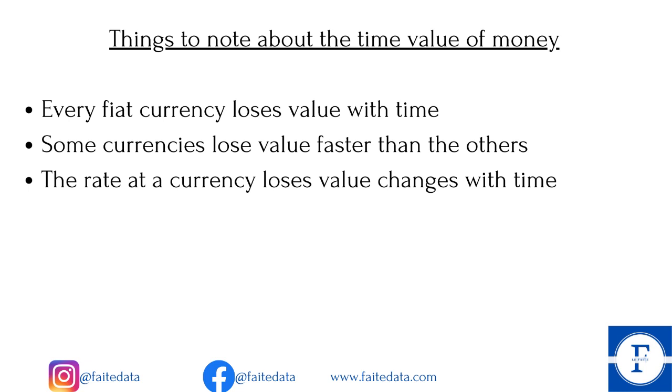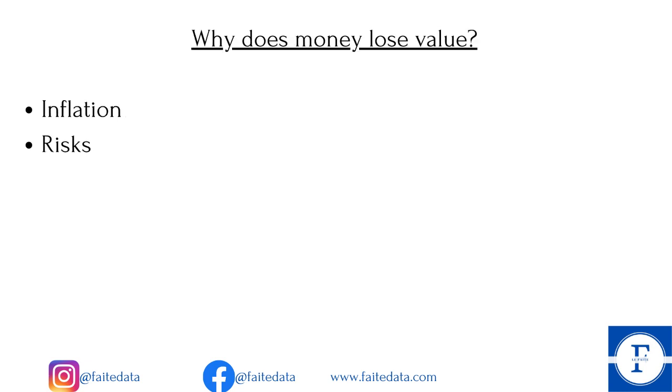Now, the rate at which a currency loses value changes with time. There are periods in history where naira will lose value at a very fast rate. There are periods where dollar will lose its value at a very fast rate. Why do currencies lose value? Basically, there are two main reasons, right? Of course, there can be others, but all the other reasons are incorporated in these two.